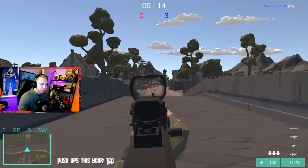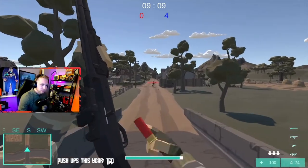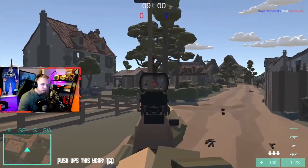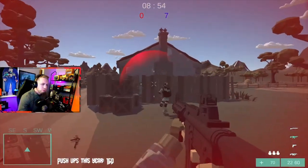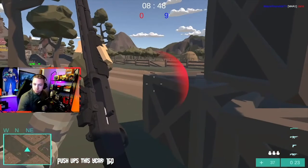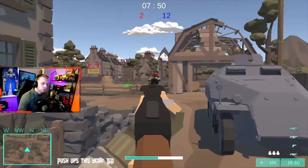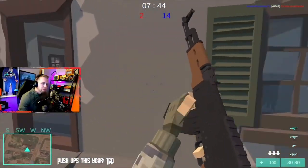Wait, I'm falling through the map! It's just like Battlefield! I can't go over the bridge! You gotta jump, because if you touch the ground, the geometry glitches. Clown field. 2042, everybody. Oh, I missed. Oh no, I'm out of bullets. Alright, we're good. The magazines seem like really small.